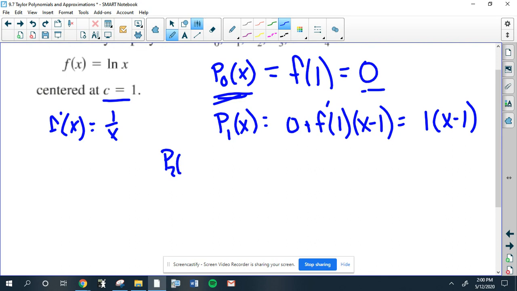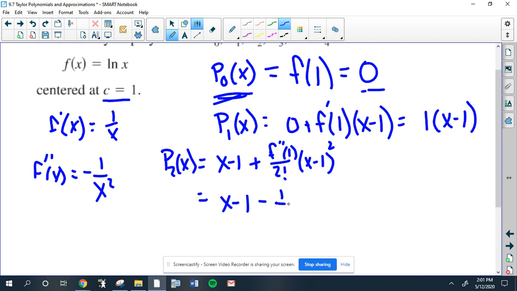Our P₂ Taylor polynomial, we're going to have everything before it plus now we're going to take the second derivative at 1 over 2 factorial times (X - 1) squared. The second derivative is - that's X to the negative 1, so negative X to the negative 2, negative 1 over X squared. So at 1, that would be negative 1. So this would be (X - 1) minus 1 over 2 factorial (which is 2) times (X - 1) squared.